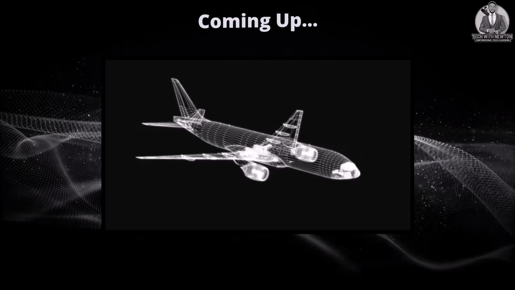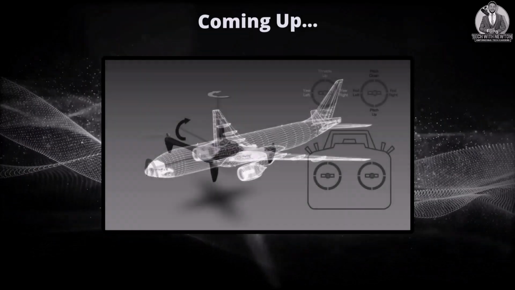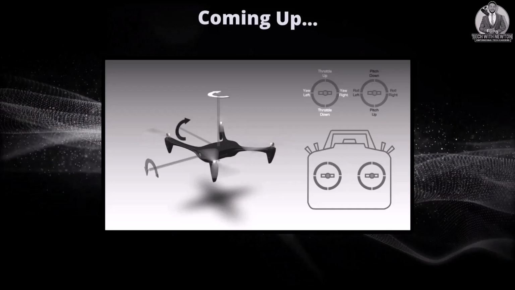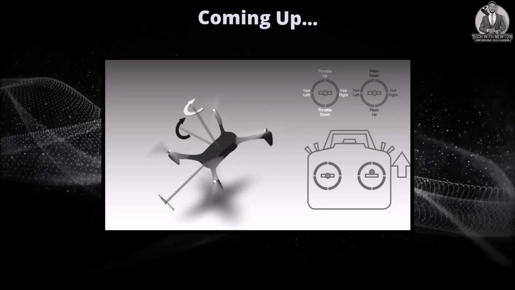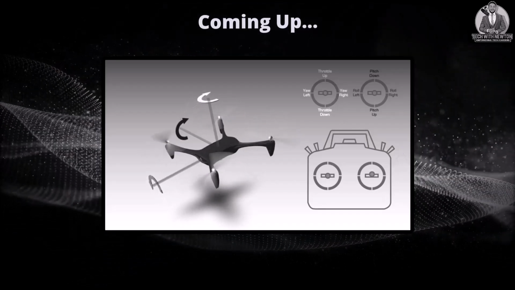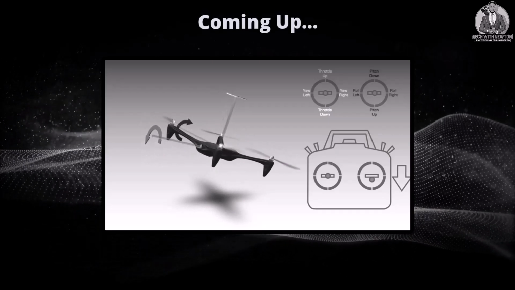But the downside of a plane is that you need a runway or a catapult or something to make it take off. And then the quadcopter, the multi-rotor type of thing, which is typically what people imagine as drones, the one you can buy off the shelf. These don't fly for very long at all, but they're very convenient to use because they don't need a runway and they're very easy to operate.